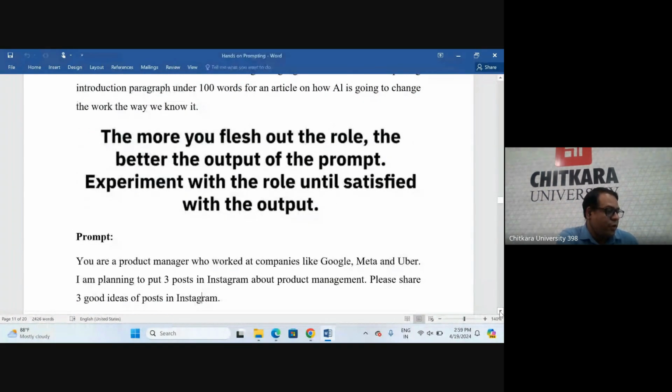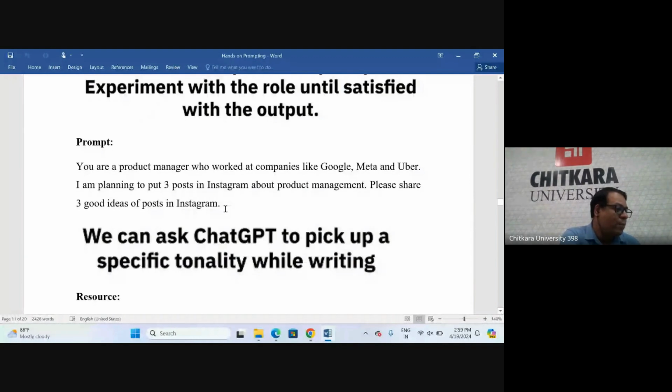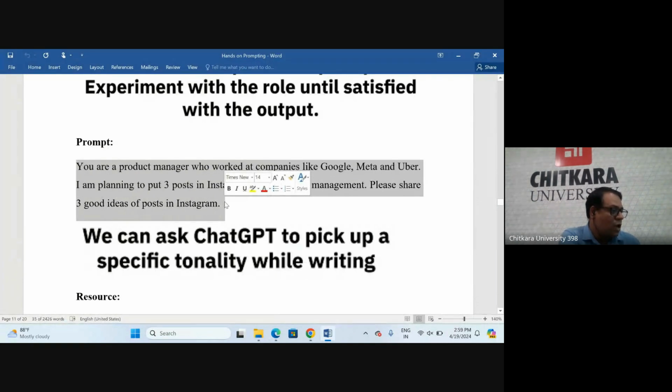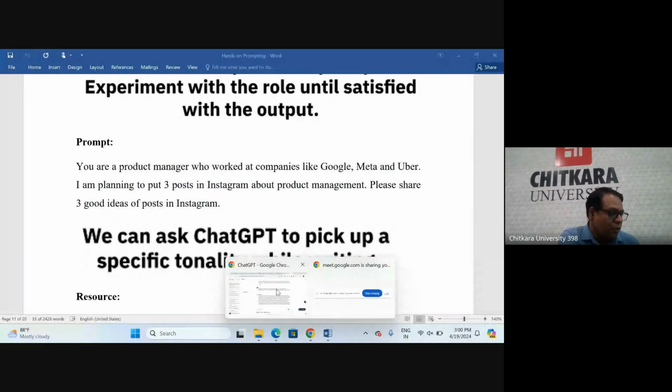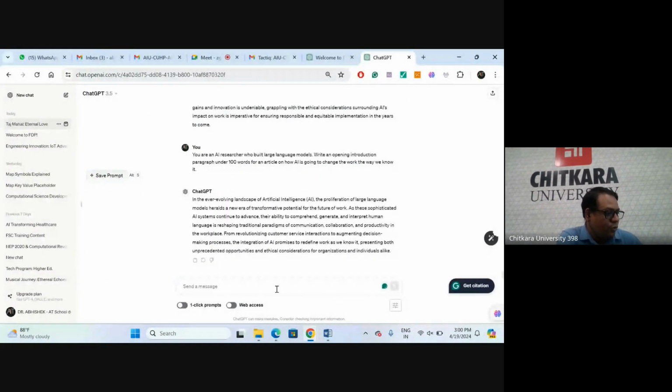Next prompt, what we are taking right here: you are a product manager and you work with some big companies, and you need to share three good post ideas for Instagram. So this is a simple example which you need to follow right here.